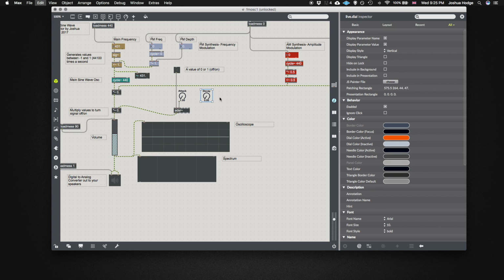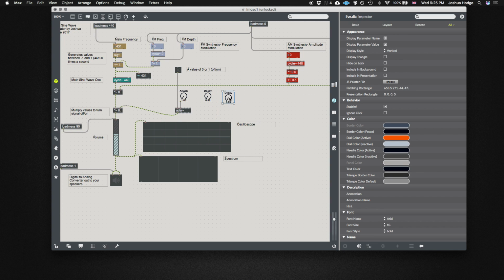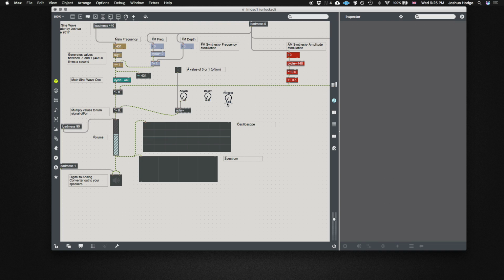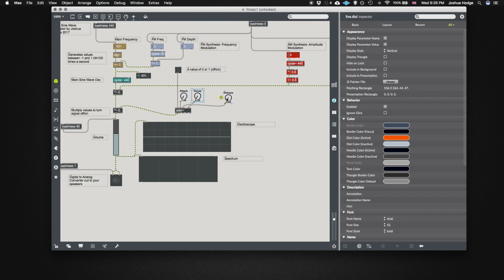Then I'll copy it again, Command D to duplicate, and call this release. Now I can plug these in: the release to the release node, decay where it needs to be. You can put these beside each other so it looks nice and organized.